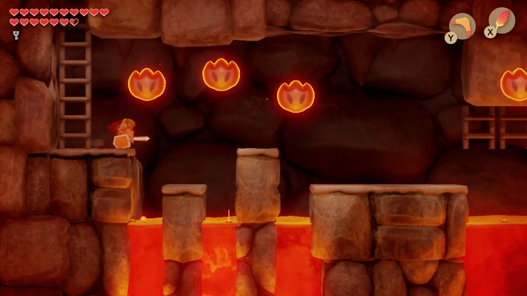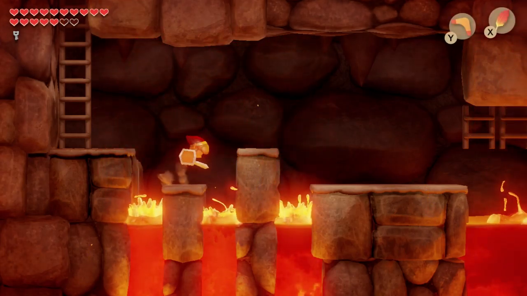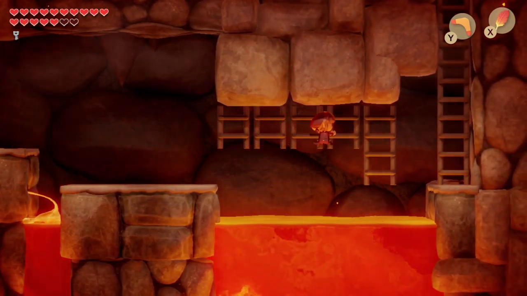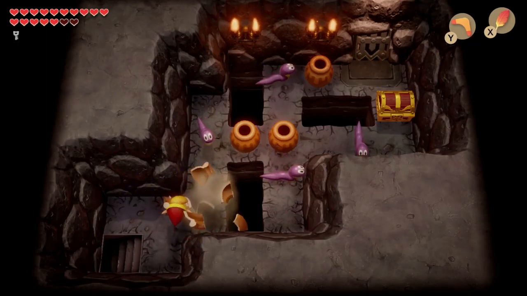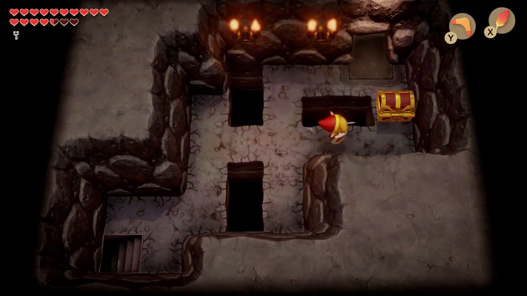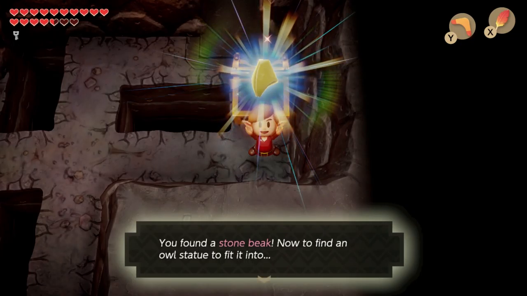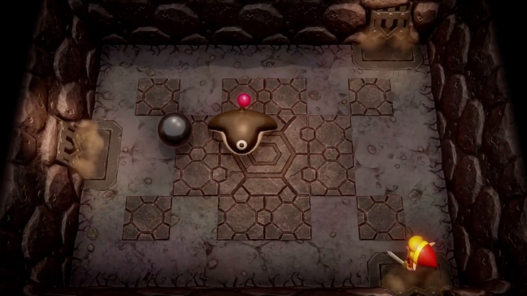Okay, let's go down these steps. I do a bit of platforming here. Hopefully I don't fail. That was stupid, wow. Just not focus on any long jumps right now. I made it through without getting hurt too much. Use the stone beak, awesome. Hey guys, look, it's Smasher again, nice.